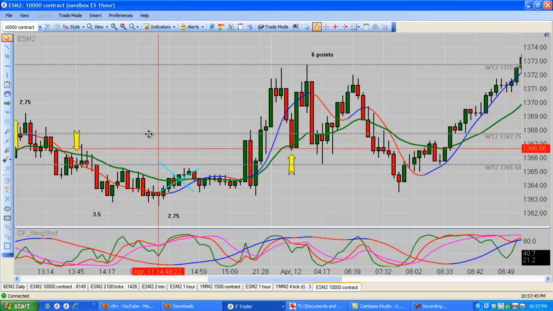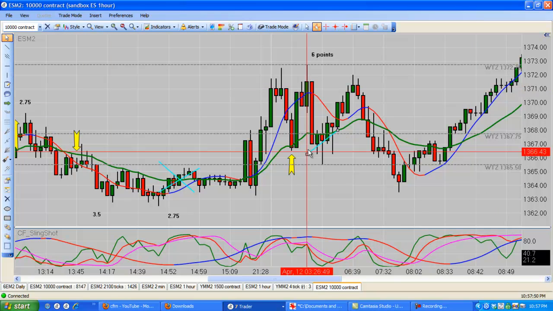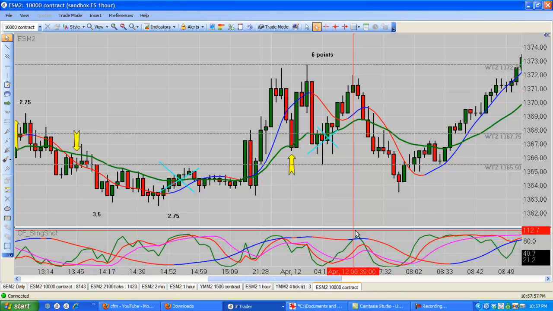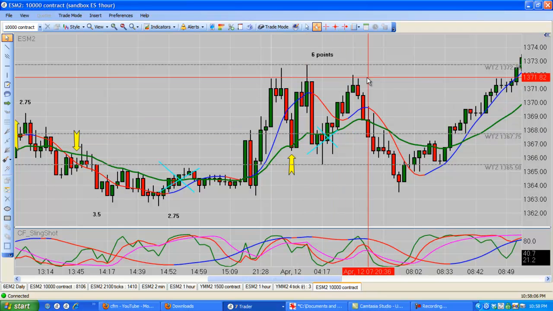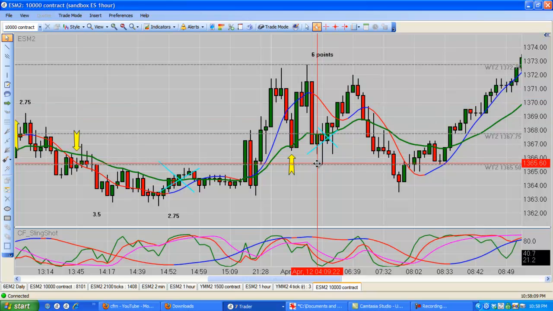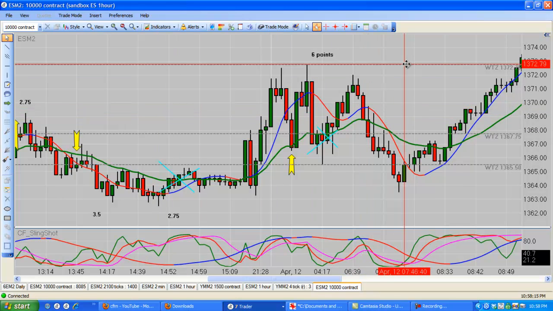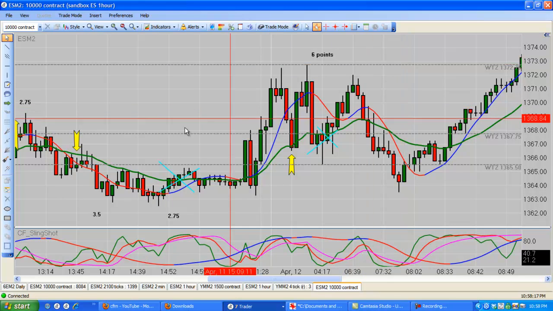What does that mean? You got stopped out. Using our rules and our methodology, because we never risk more than 2 points on this setup in this time frame. Okay? Price pulls back, takes off, makes a nice run, but unfortunately you got stopped out by a tick. Over here you get the pullback and you get nothing to the upside.